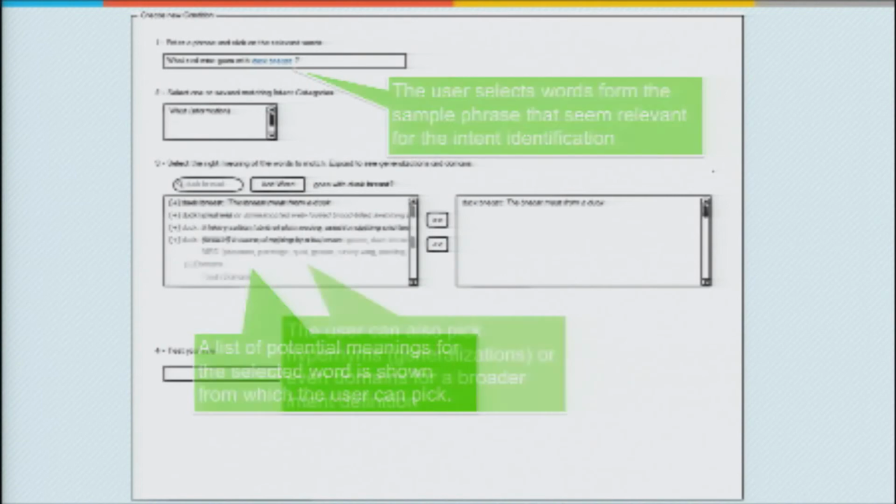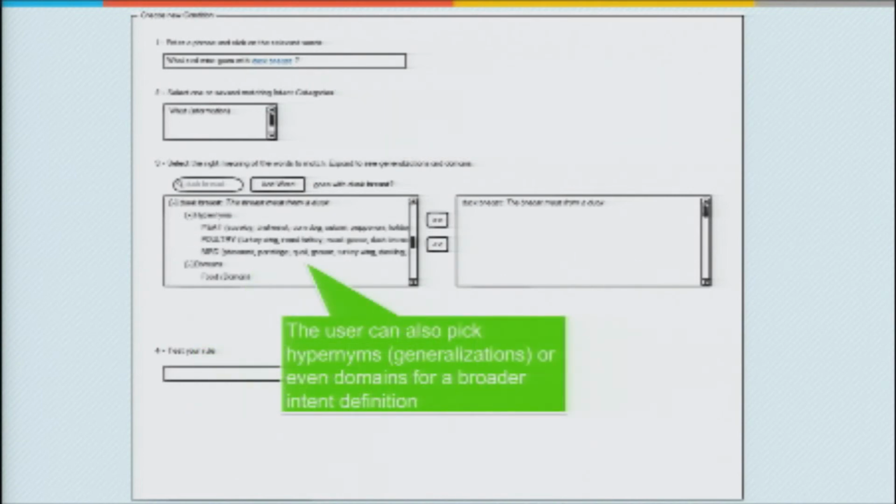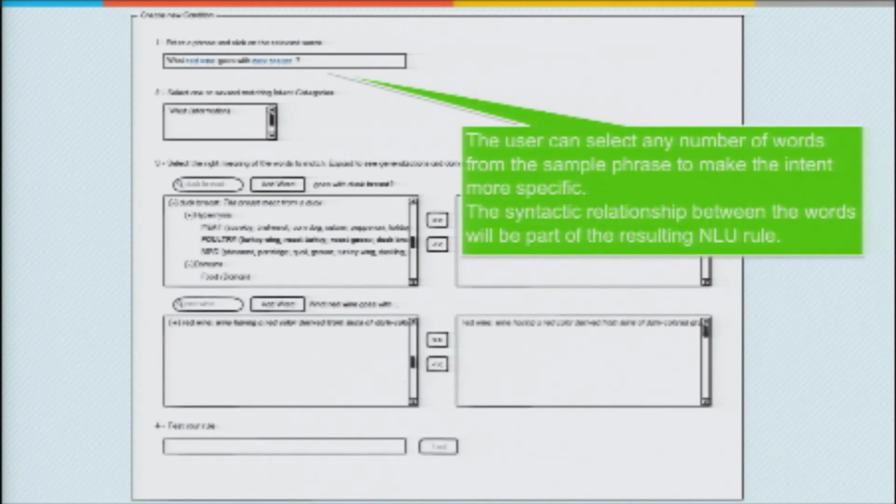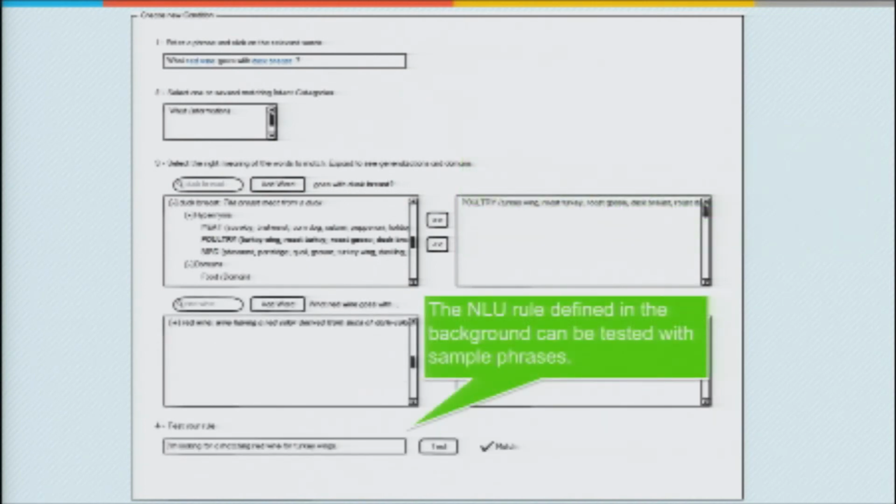You can also use hypernyms. So for duck breast, you expand the hypernyms to see, oh, it's an actual specialization of meat, poultry, bird. So what is it that I'm really after, right? I can say any bird really is what I mean here, rather than just duck breast or any poultry or any duck for that matter. And then you can test your rule finally. And then eventually say, okay, this rule is what I want to have, and import it from my application and use it for my conversational dialogue.